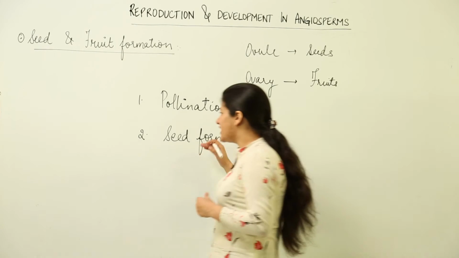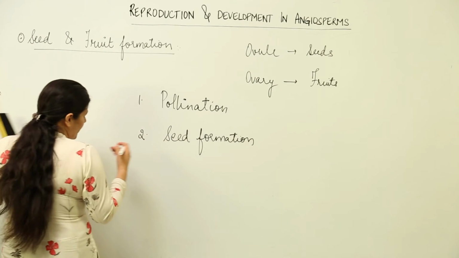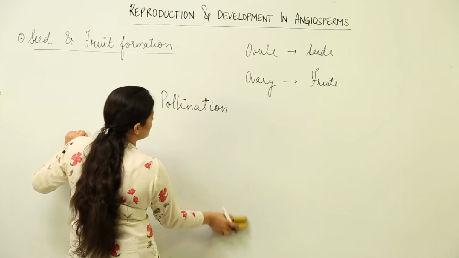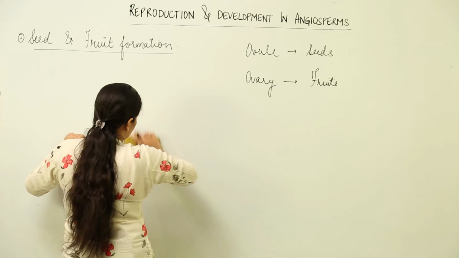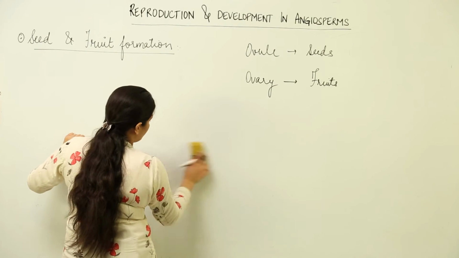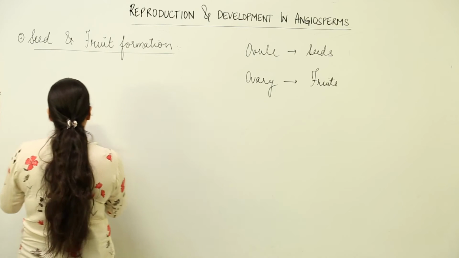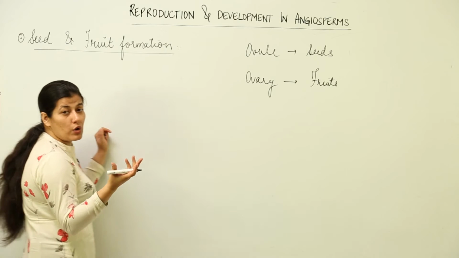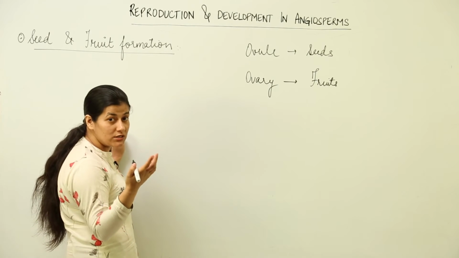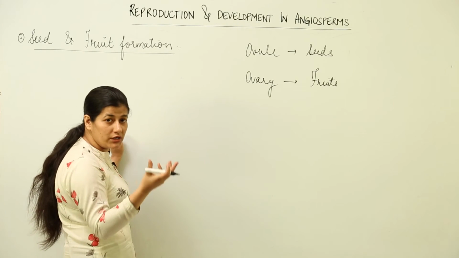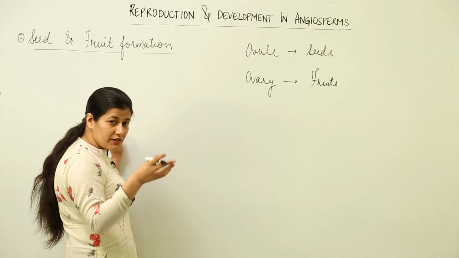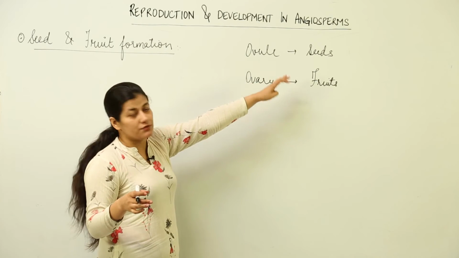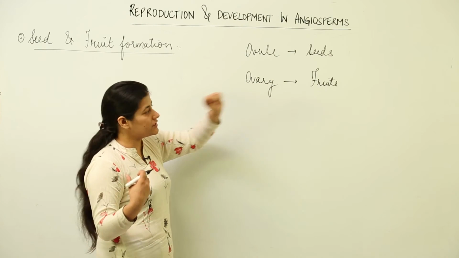And we have resultant fruits. This has been proved by an experiment where the carpels are removed, and it is observed that in case of strawberry, which is a fruit not formed from the ovary, it is a complex fruit, that fruit is not formed if the carpels are removed. That means the seed formation or pollination or the fertilization event is a stimulus for the formation of fruit. So these seeds and fruits are interlinked, their development is interlinked.